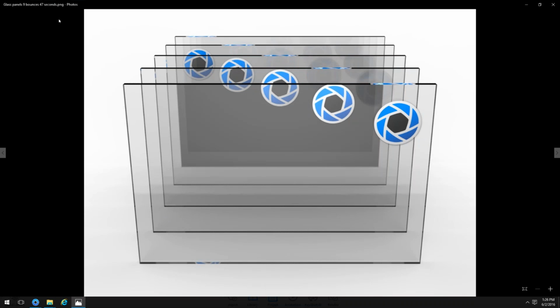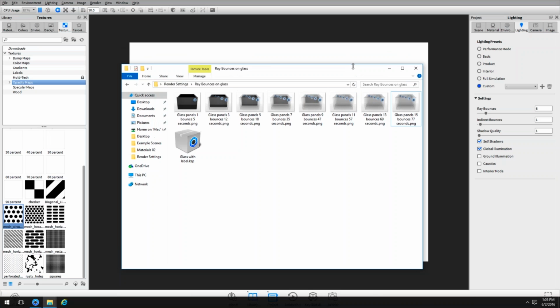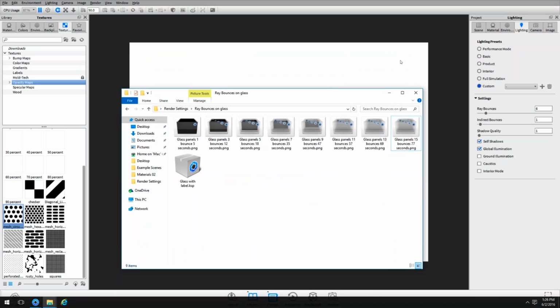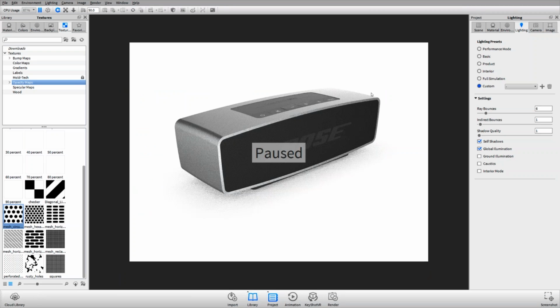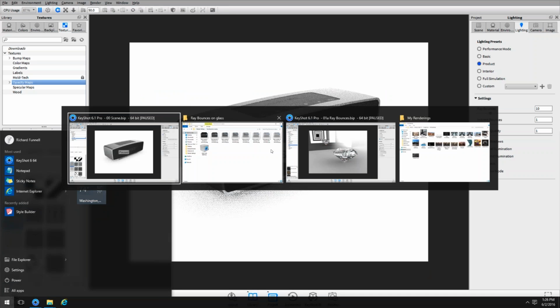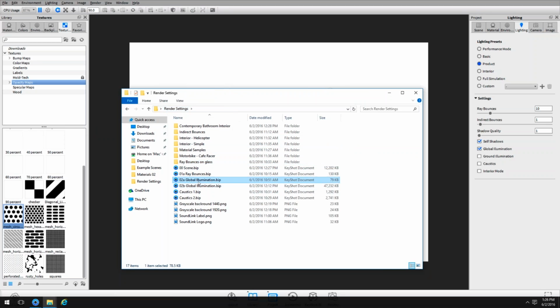With our settings as well, one thing you'll always notice if you go from basic to product is that global illumination is turned on. I've got some examples here for that. What is global illumination? In this scene I have a cube with a light in it. It's got two boxes, a green wall and a red wall. If I go from basic to product, you'll notice that global illumination turns on. Global illumination is light that bounces from one object to another or through one object to another.